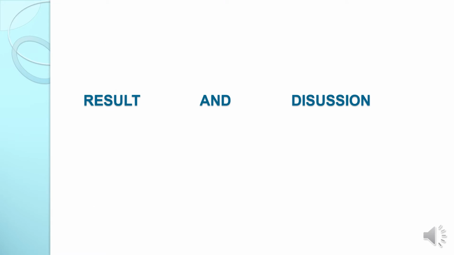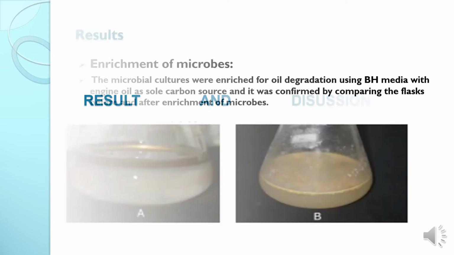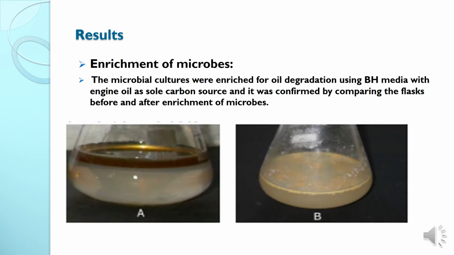Now let's come to result and discussion. It shows some results like enrichment of microbes. The microbial cultures were enriched for oil degradation using BH media with engine oil as sole carbon source, and it was confirmed by comparing the flask before and after enrichment of microbes. Flask A shows before the enrichment of microbes and flask B shows after enrichment of microbes.